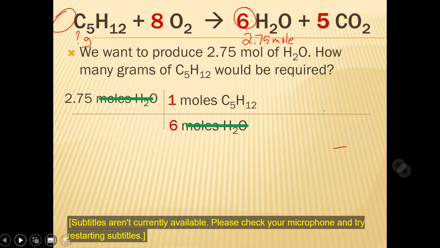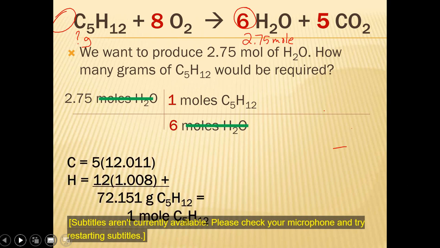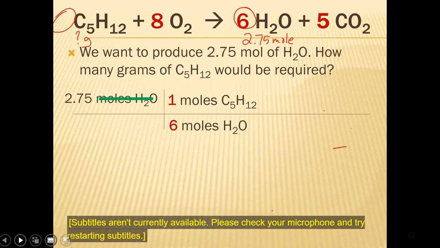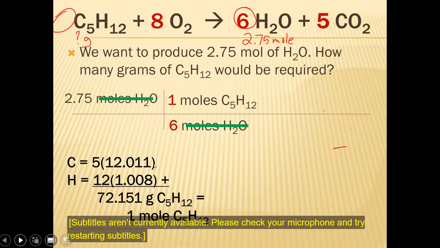Okay, now, what do we do next? We've got to add up pentane, right? Because now I'm in moles, but it wanted grams. So I'm just doing my mole map from moles to grams. What goes on the bottom? Good. And then the mass that we added up goes on the top, and moles of pentane gets crossed out, and we're now in grams.